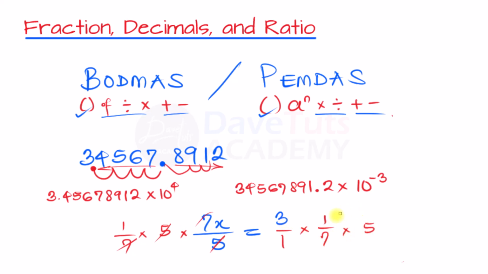which is 15 over 7. Just know that you can knock out the coefficient of your variables by either multiplying with the denominator or dividing with the numerator. That will seriously help you to solve these questions.